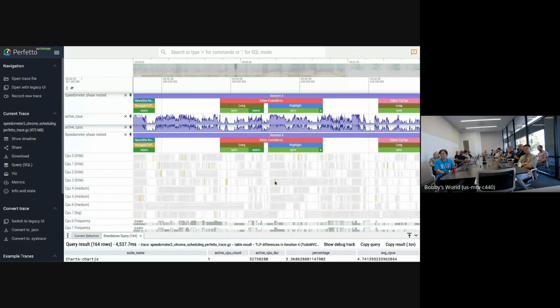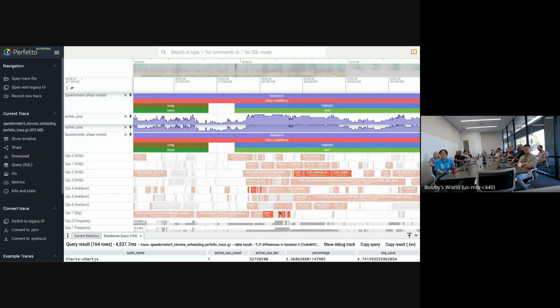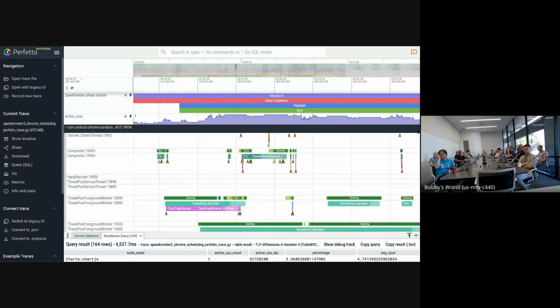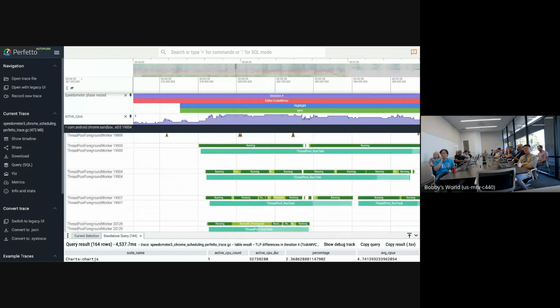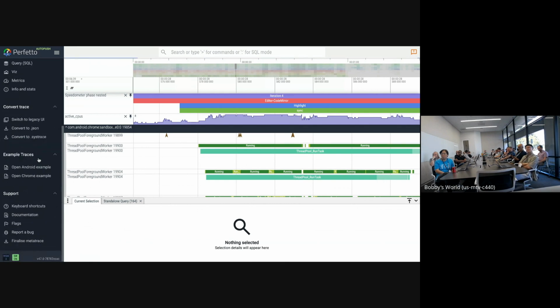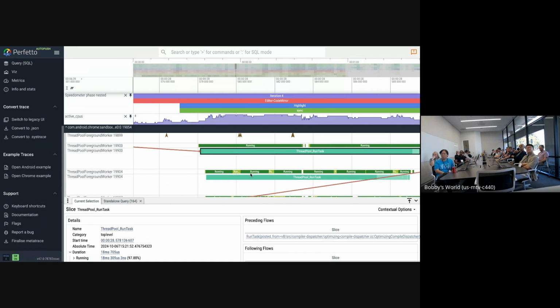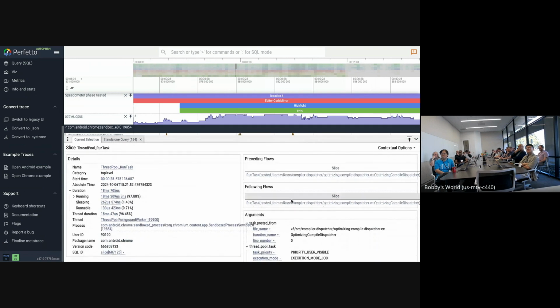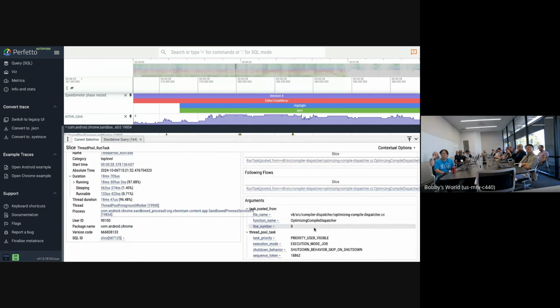My expectation is that this is some thread pool work that happens in parallel, probably some GC work, something like that. So let me have a look. Unless I'm breaking the UI now. Looks like that might be. So maybe this is, there we go. Actually it seems that we're compiling.